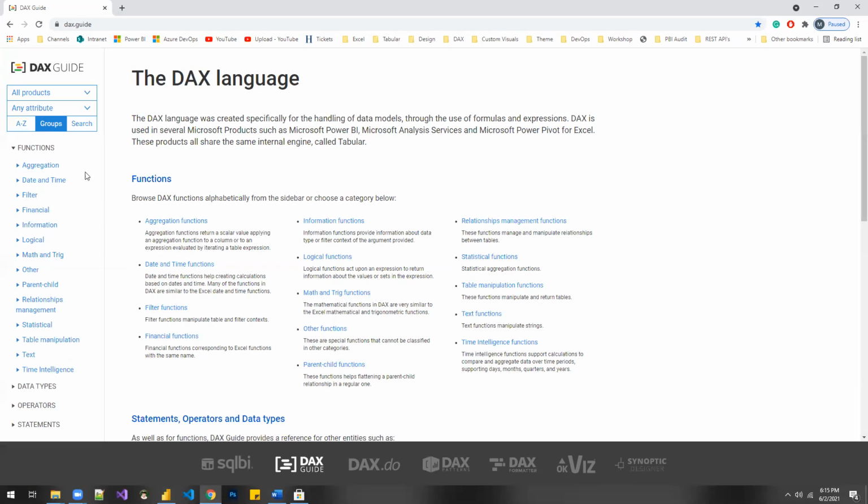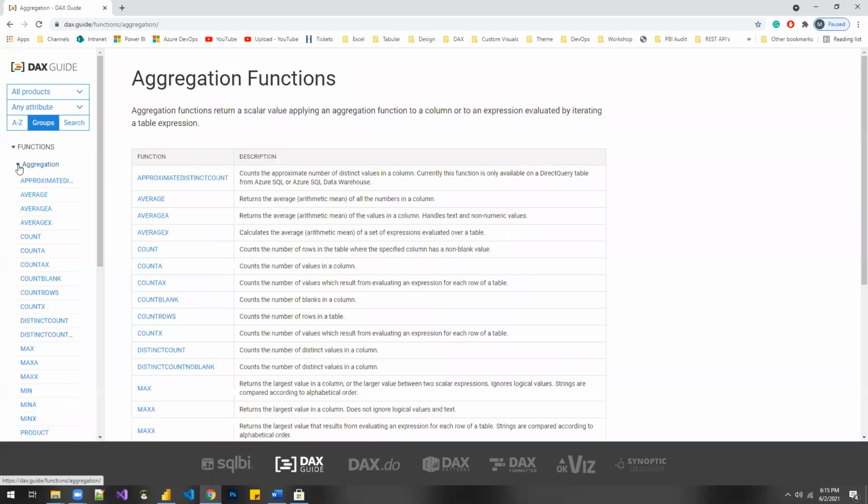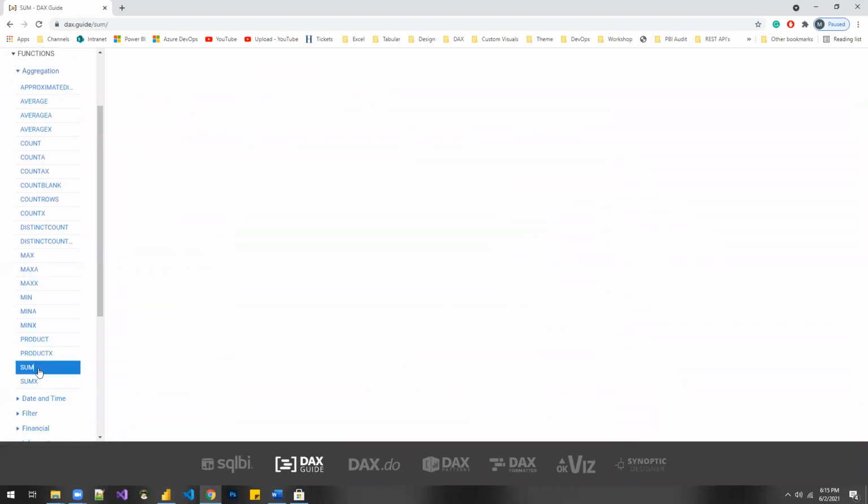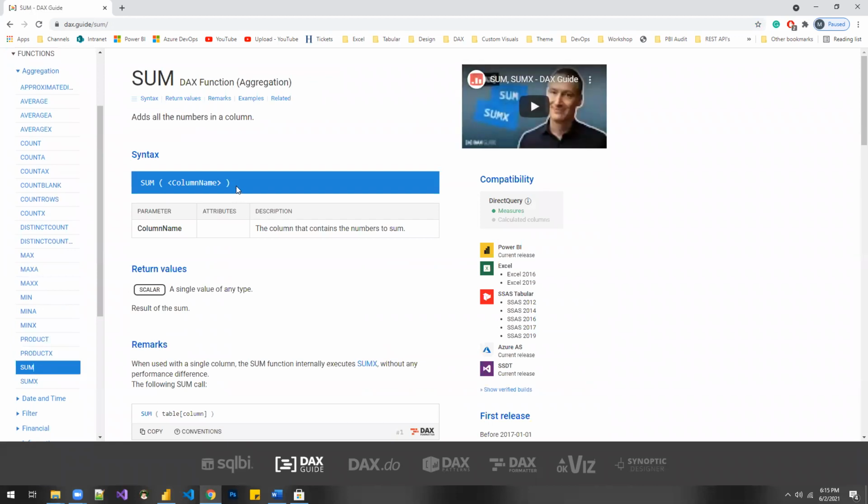These are the different functions in different areas, I would say. You could see the first area is aggregation, and within this we have different functions here. We were discussing the SUM function. You could see it gives all the required details for this function, with a video tutorial as well. The syntax description says add all the numbers in a given column.